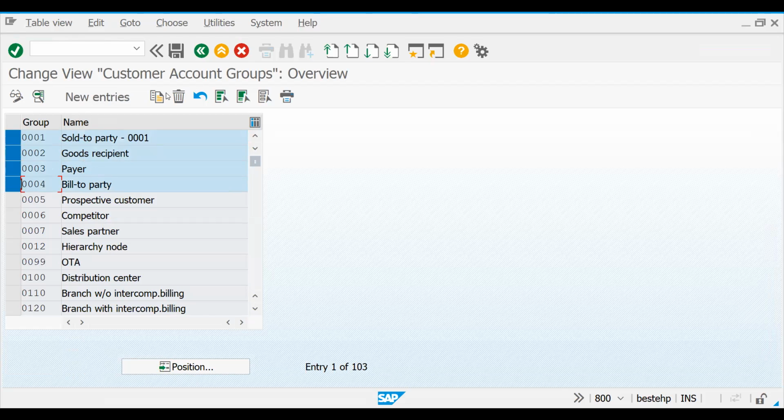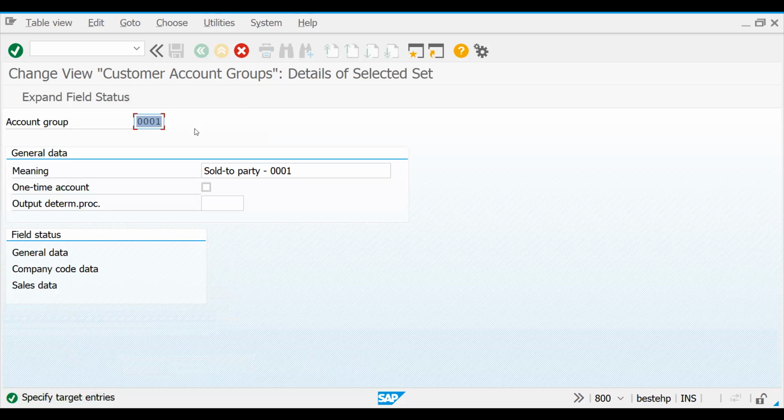So I'm just copying this, or else if I want, I am able to create new entries. But don't try to change these directly, because so many students will be utilizing them to create their own account groups. Either you try to create your own, or else you copy. I'm just copying this. So I'm creating D0001. I'm just changing the name to customer sold to.